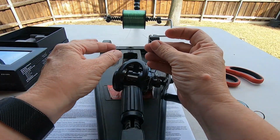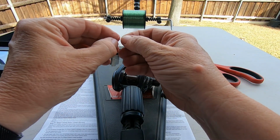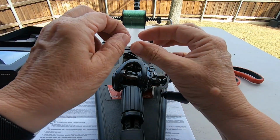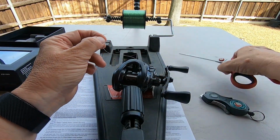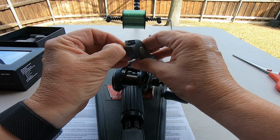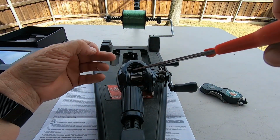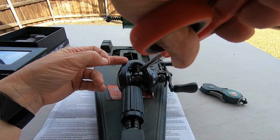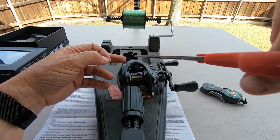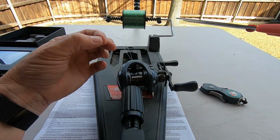Once I get my line through, I'm going to start with tying a knot in the very end and clipping off the excess. Now you have the choice, obviously, of scissors. I like these little clippers for this particular part. But I will use my scissors, or if you've got some little loop thing, to pull your line through so that you can get your hand on it a little easier. And of course, when you're trying to do something in a hurry.